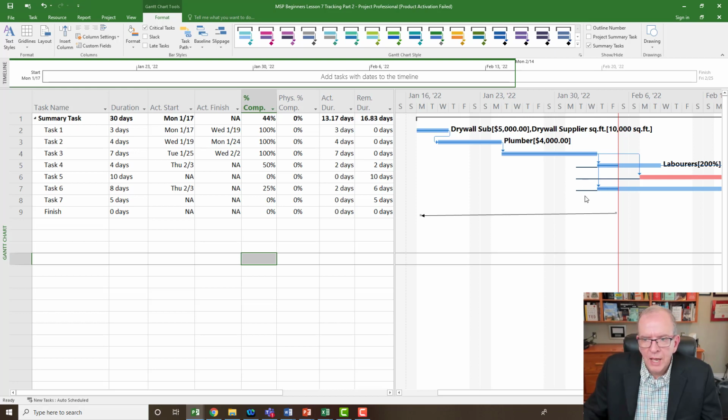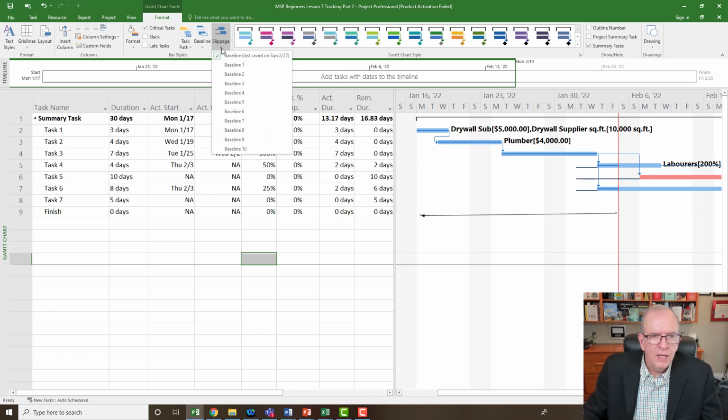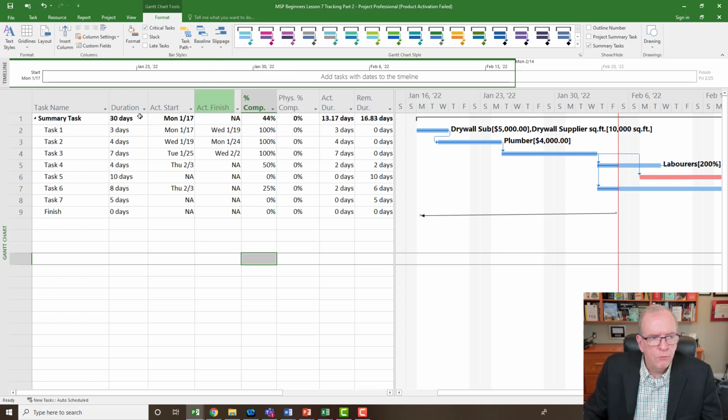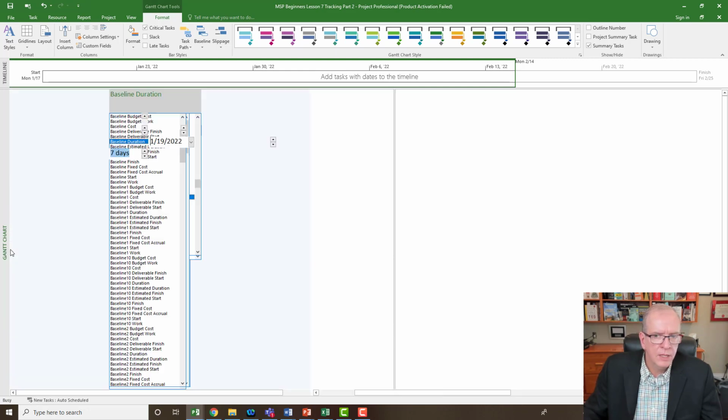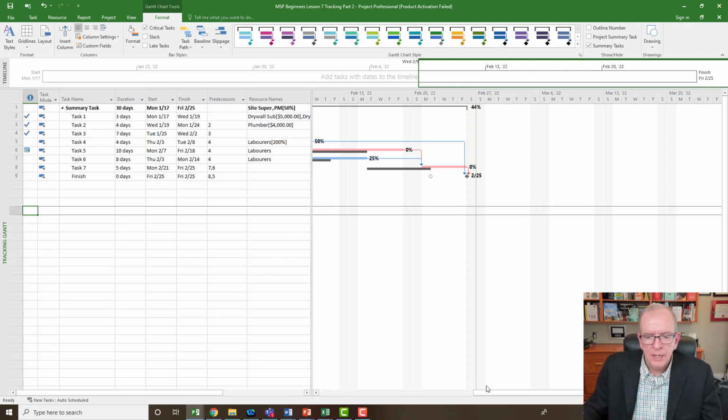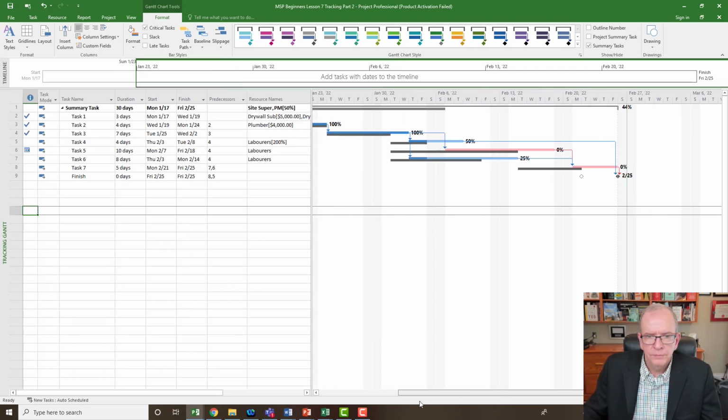That's where these activities should be. This is where they're slipping, all right? I generally don't do it that way. What I usually do is go straight to the actual tracking Gantt: slide to the left, right click your mouse, go down, select tracking Gantt, and I kind of like this view better.